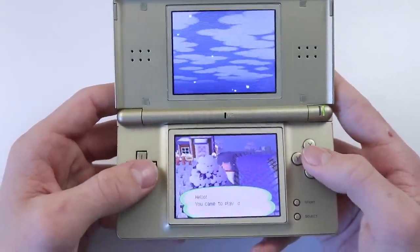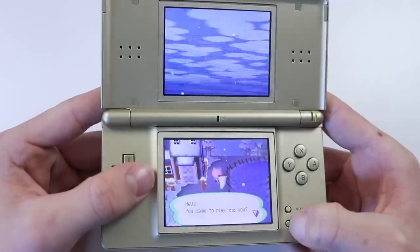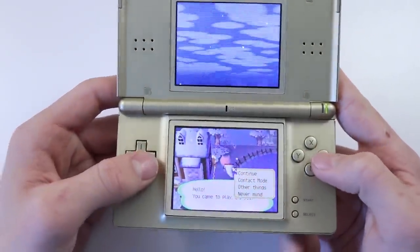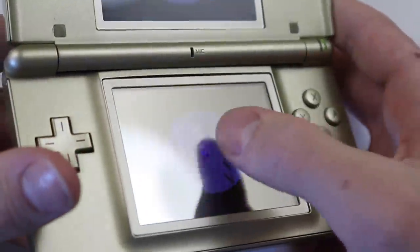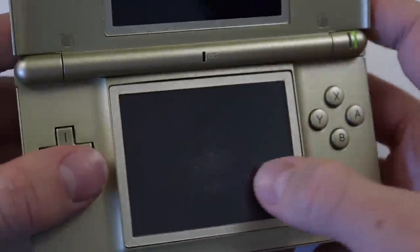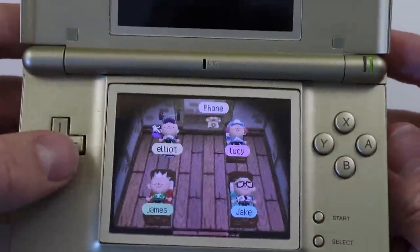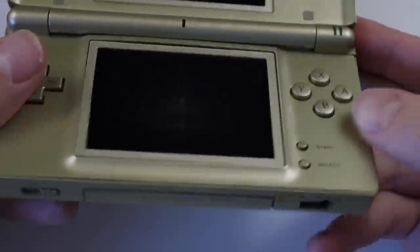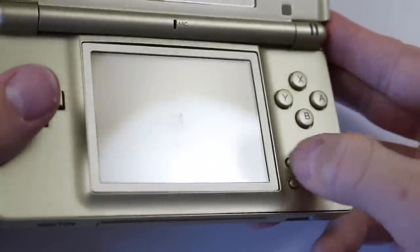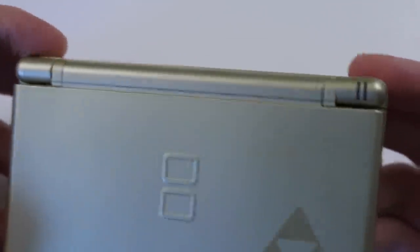Oh no. Okay, so I'm noticing the start and select buttons aren't fully working, or they're just not used in this part of the game. I wasn't able to replace the bottom screen piece because that is actually the touch screen. This was my game, by the way, when I was a kid, so cool to see it working. Yeah, it looks like everything works absolutely fine, which is great. I just need to, I think, potentially just readjust the silicone membrane under that and then it'll be fine. But yeah, it looks pretty fantastic.